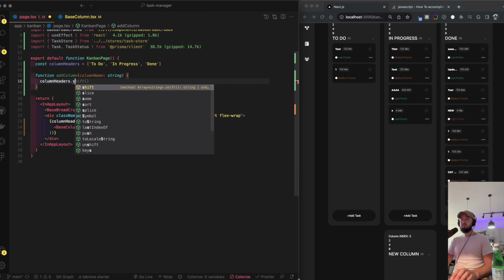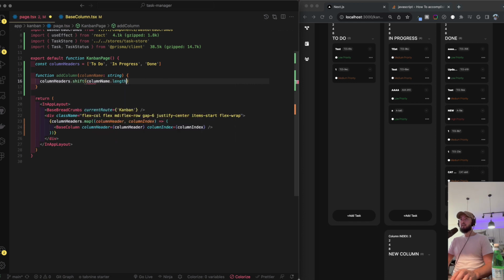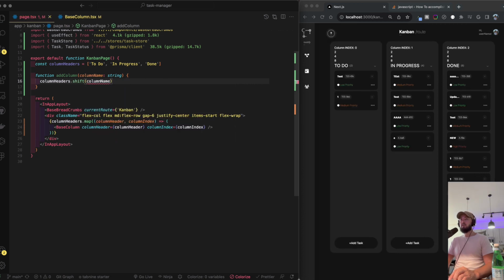Maybe it would be column shift, column name, potentially. I guess we can do that. And then we'd have a button and some input to define the column name. So this could be add new column or some plus sign. Let's just see if we can even get it working like this.